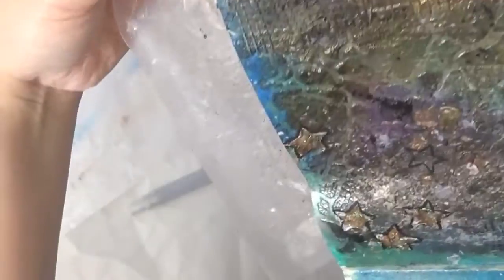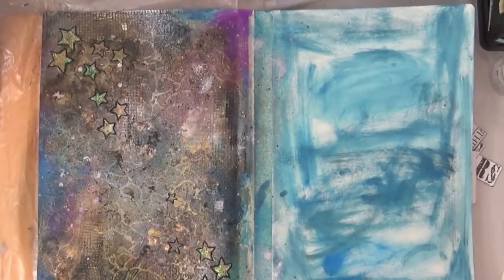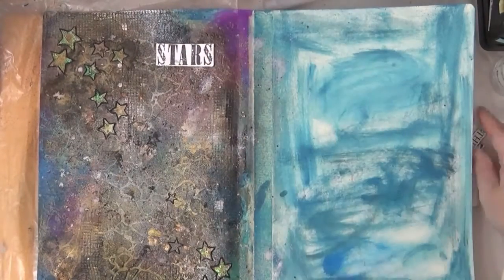But you can see that fantastic texture and the colors through these cracks. I really, really love it. Love the crackle paste. Look at that. I think I'm addicted to it. I want to spray again on the opposite page.